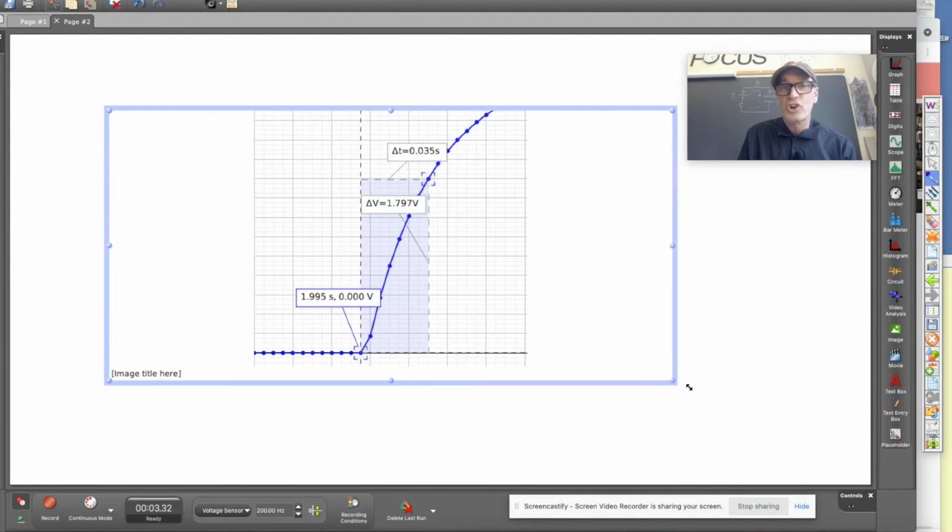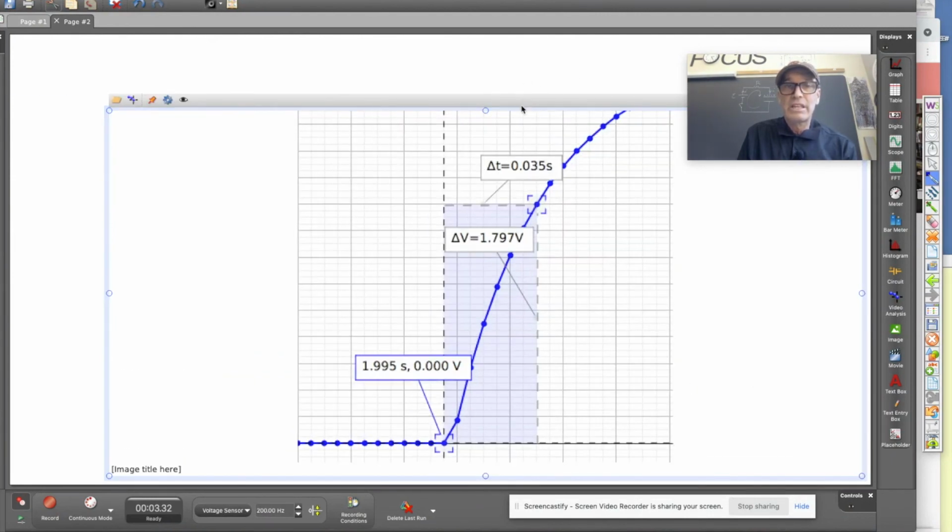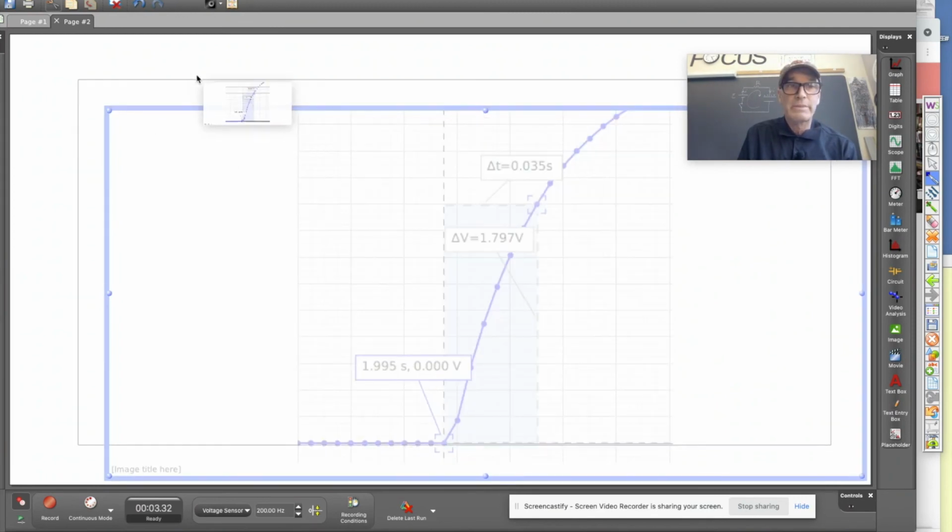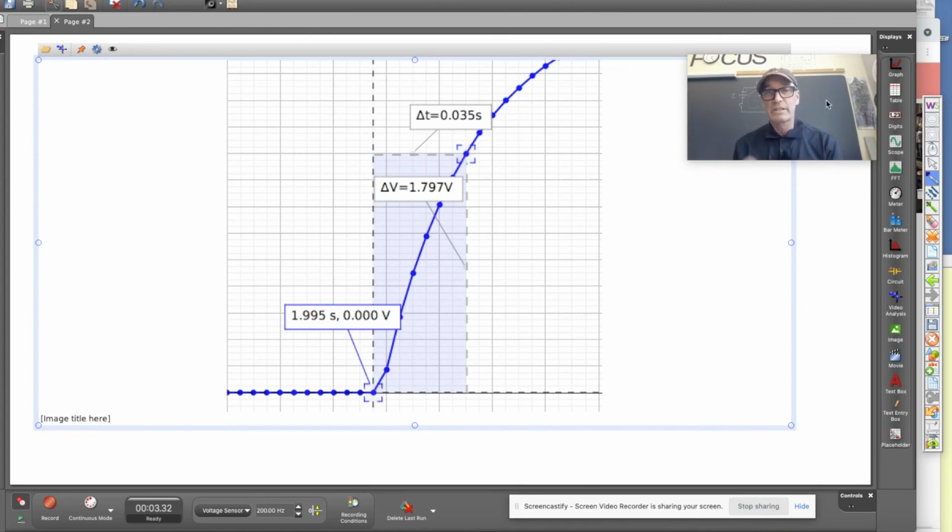This is the capacitor charging, and here's the deal. The 3 volts were applied to the capacitor, and the capacitance time constant is the amount of time it takes the capacitor to charge to 0.63 times the voltage, or 63% of the maximum voltage. And that time, what I have displayed here, is 0.035 seconds. So it takes 0.035 seconds for this capacitor to charge to 63% of its maximum voltage. And that's dictated by the capacitance time constant. I discussed it briefly earlier, but if you substitute RC in for t, you get 0.63 times EC. And that's the 63% of the charge on the capacitor.